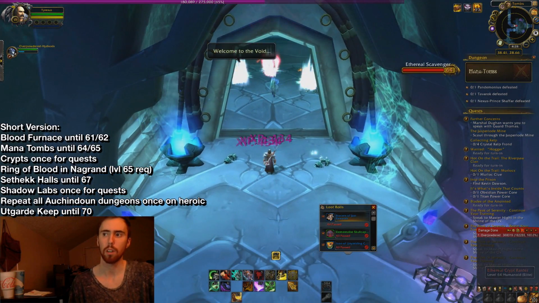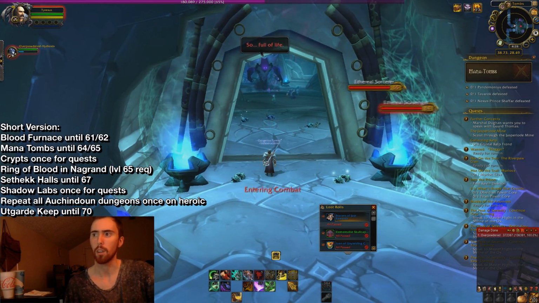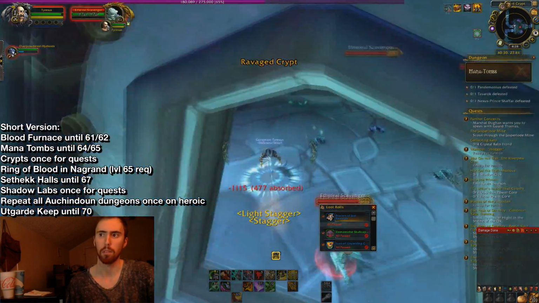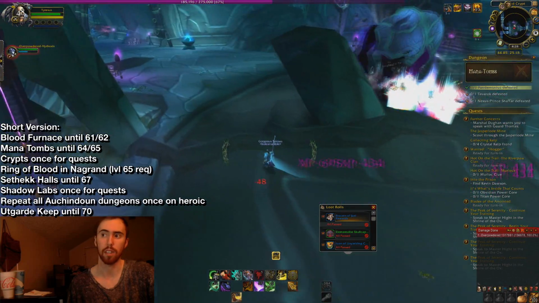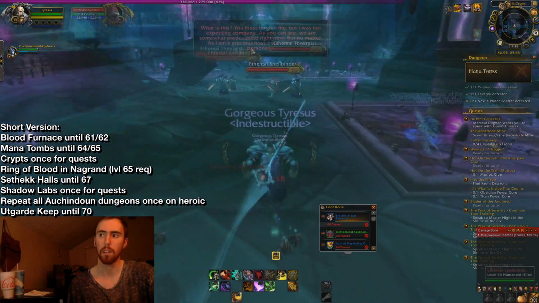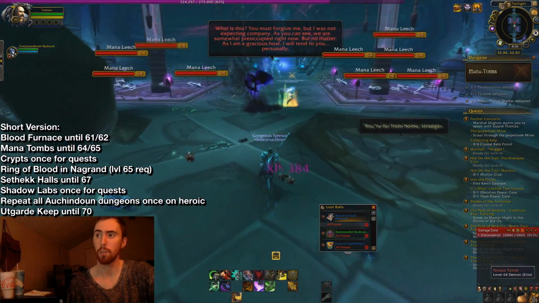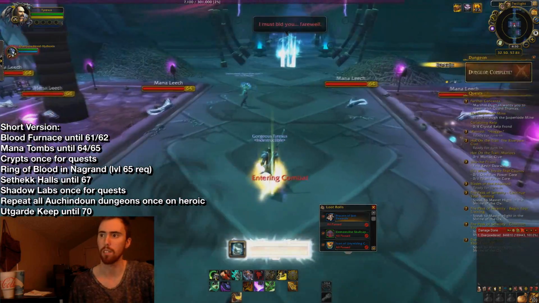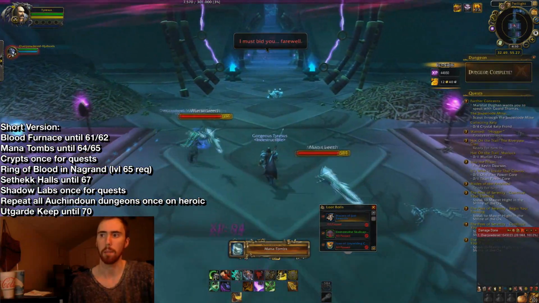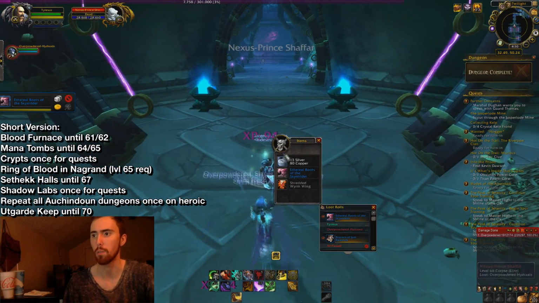Now you can also do Sethek Halls and Auchenai Crypts, and the quests become available for Auchenai Crypts at, I think, 64 or 65. I'm not sure exactly which one. Auchenai Crypts is slightly higher level than Mana Tombs, but I know the Mana Tombs quests become available at level 64, and so you definitely want to do this until 64. And again, it's all about maximizing your runtime, and at the same time making sure you're doing all of the dungeons that are nearby, at least, that you can do quests for.